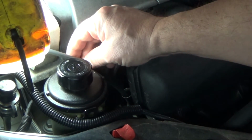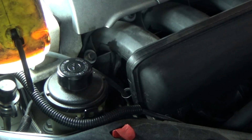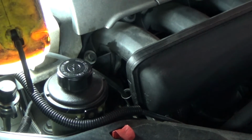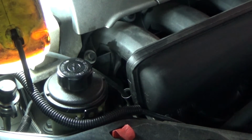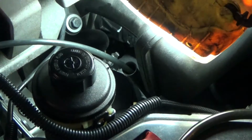Gets to the point where it's gurgling, then you just push it in a little bit more. Pump the can up a couple more times, and then keep scavenging the oil out.